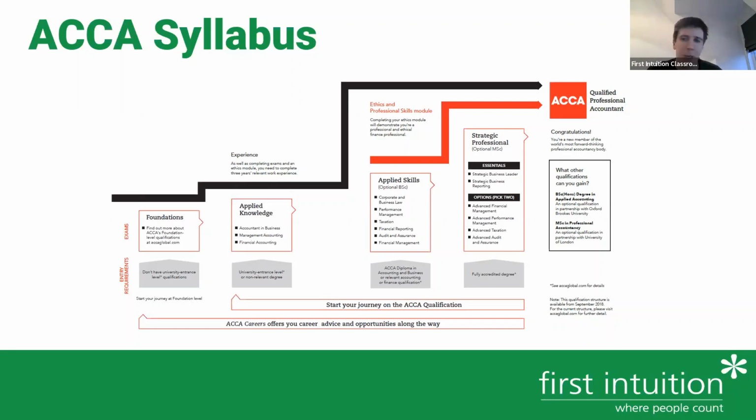So I suppose based upon your background, based upon maybe what you enjoyed more or what you felt more competent at the applied skills level, you'll see that they take some of those applied skills units and go further in that they're advanced. So for instance, if you like performance management, you could then go in and complete advanced performance management and so on. So that's how the exams work.